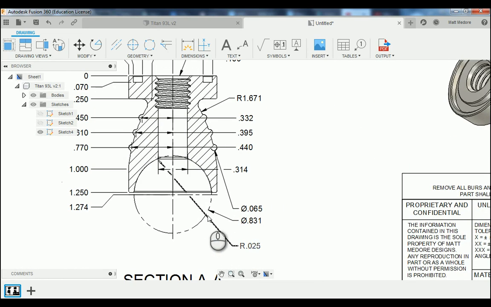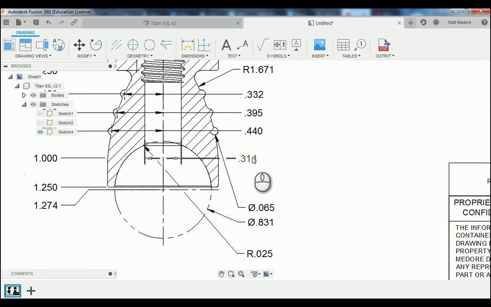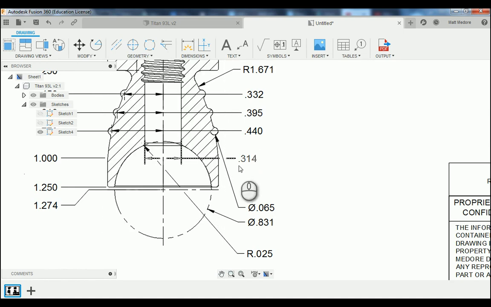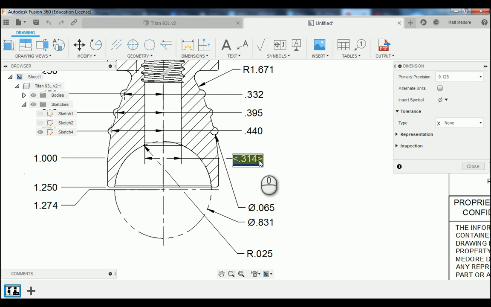One thing that I want to point out is at any point, if your hole diameter here doesn't match up to the print or what the customer is wanting, for example, this .314 is different than the Titans of CNC print. They're actually looking for .312 and .006. You could always click on this, delete this measurement, and type in your own measurement. While I'm in this one, we're going to indicate that this hole goes through the part, and we are going to add in a diameter symbol in front of those brackets.